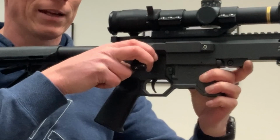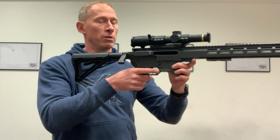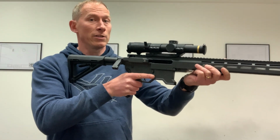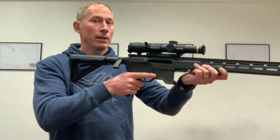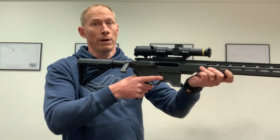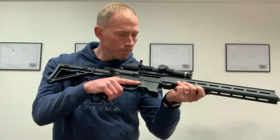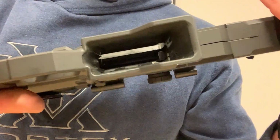And then use my other hand to move the working parts to the rear. They should hold open to the rear. I'm then going to check inside the chamber, the body, and then the bolt face, just to make sure that there are no live rounds or empty cases present. Don't forget to check the magwell.